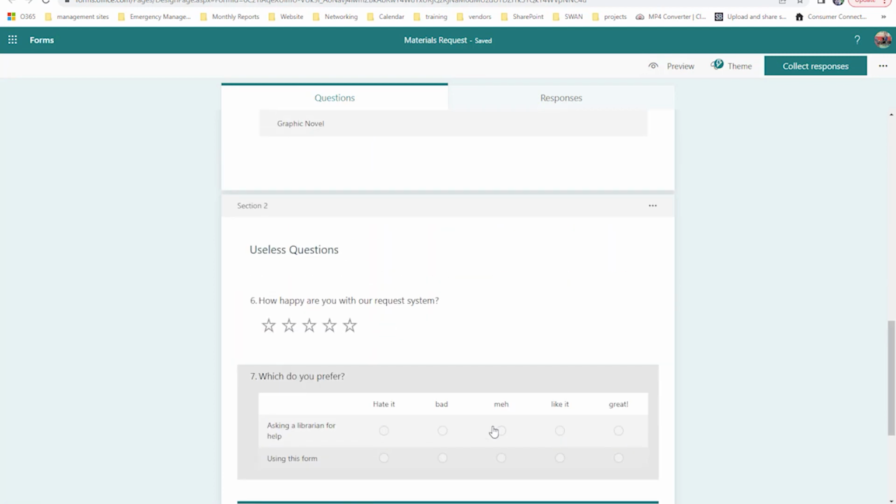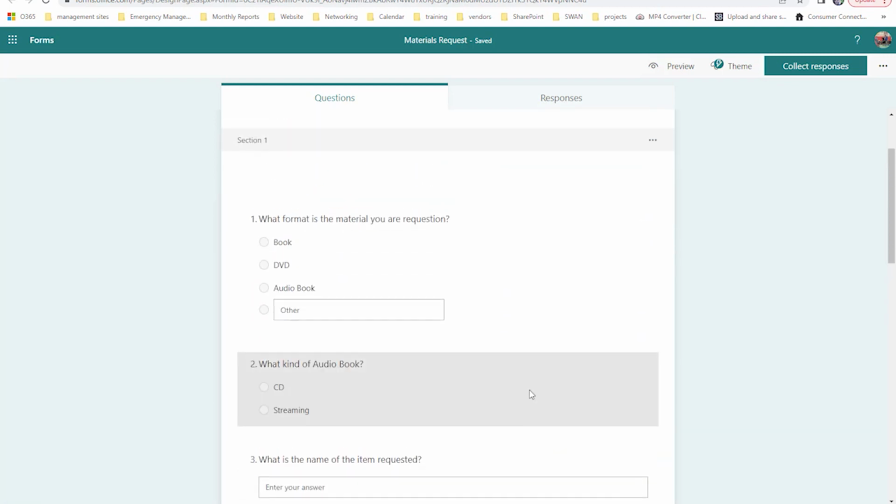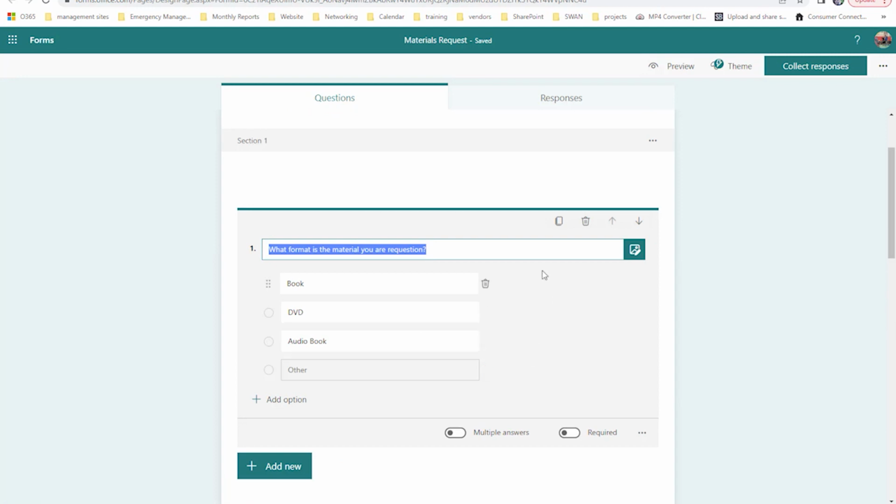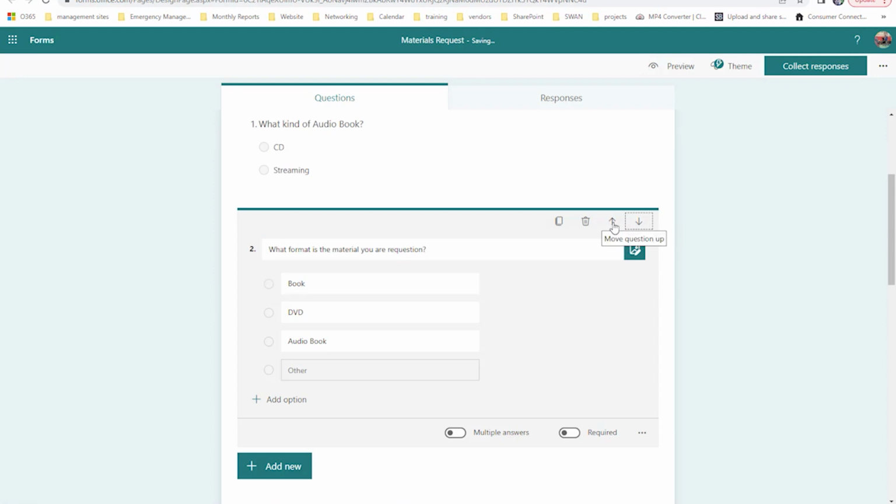Now, we've added in all of our questions, and I want to go over some of the special features that are available for this. In particular, I'm going to go back up to the top here, and when you highlight any question, let's look at some of the options that we have here. First off, we have Copy Question. So if you wanted a duplicate of this with slightly different options, you can create a copy of it right away. Next to that, we have the trash bucket if you decide you want to delete this question because it's no longer appropriate. And next to that, you have the up and down arrows if you wanted to rearrange the questions in your survey. So I can move that down and say, you know what? Nope, that goes right back up.